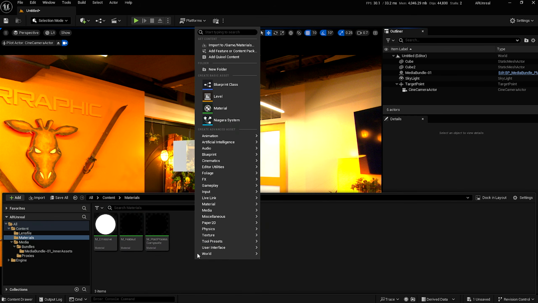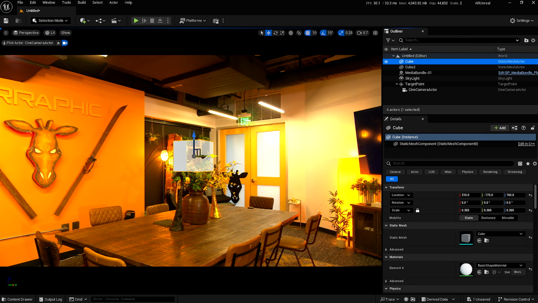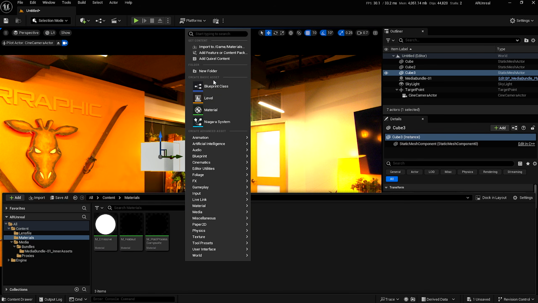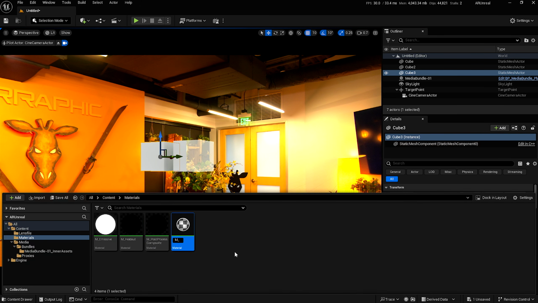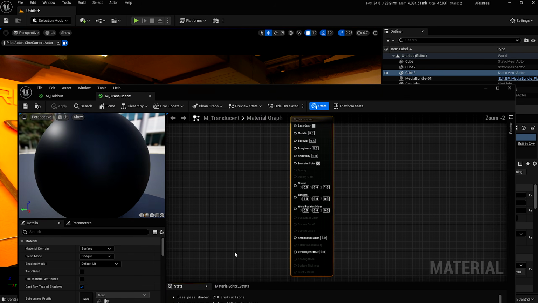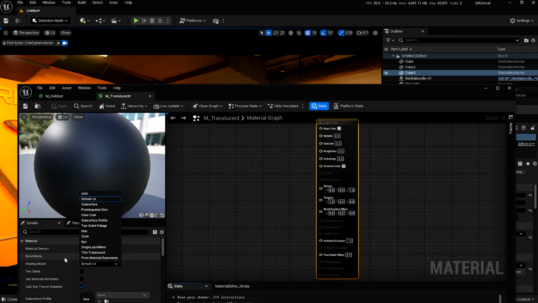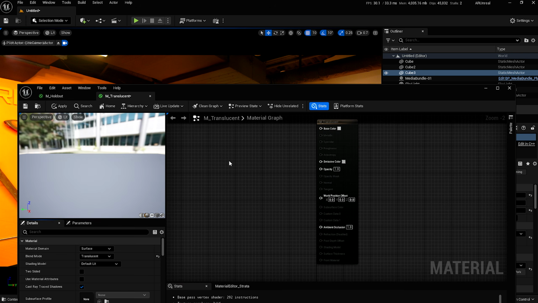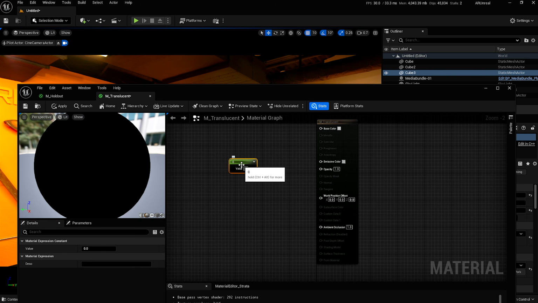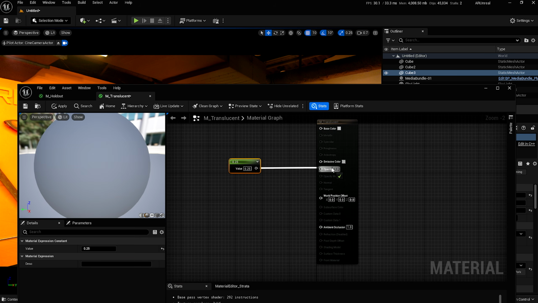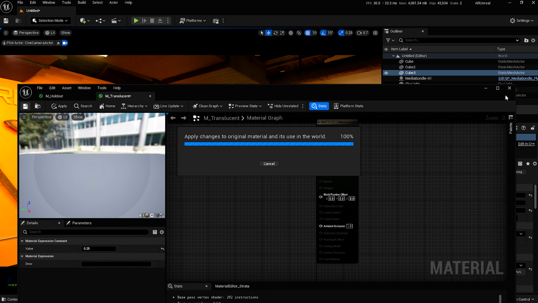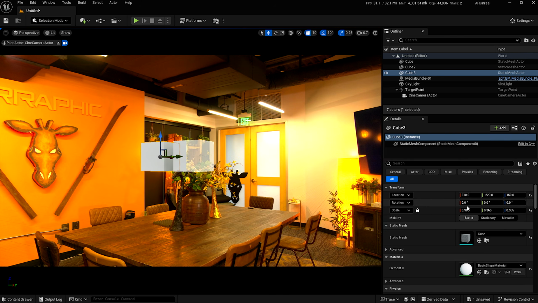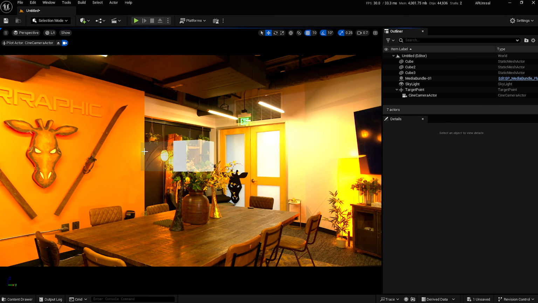However, this method does work with translucent shaders. So if I was to duplicate the cube again, and let's just make a quick translucent, like so. Whoops, change that to translucent and say 0.25. Plug it into opacity. Save. And put it there. You can see it's a little hard to see, but it is also translucent. So we can do all sorts of interesting effects here with that.